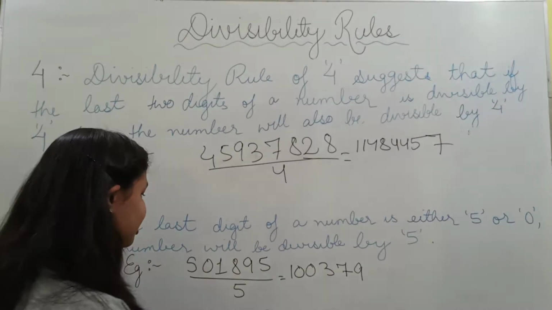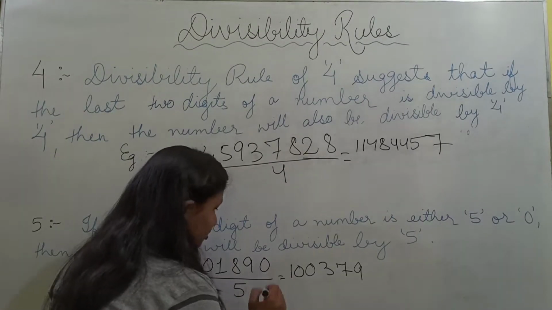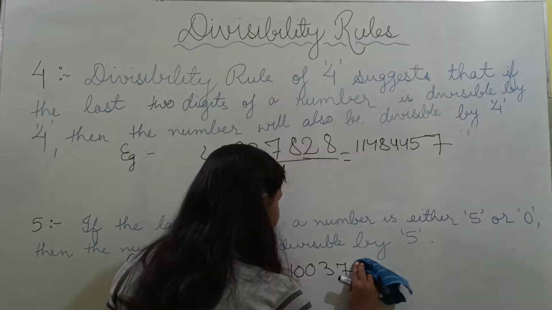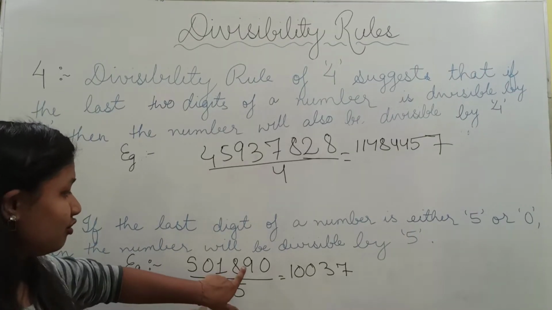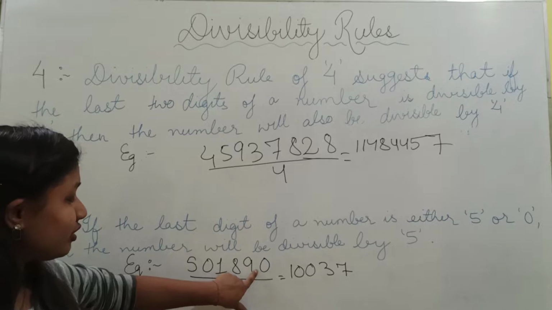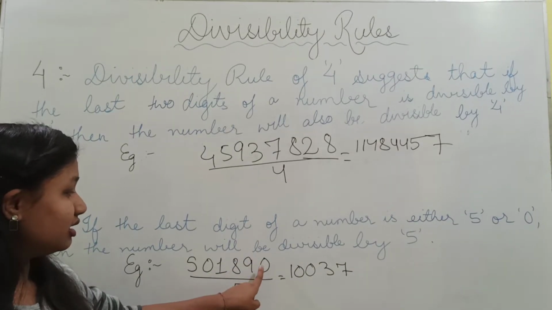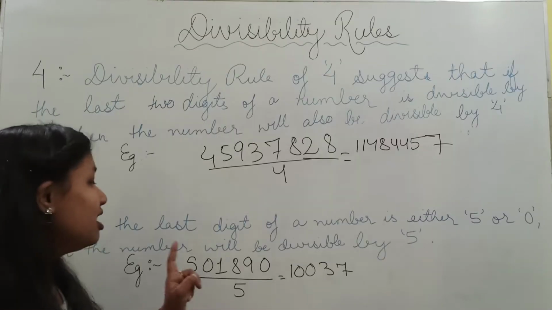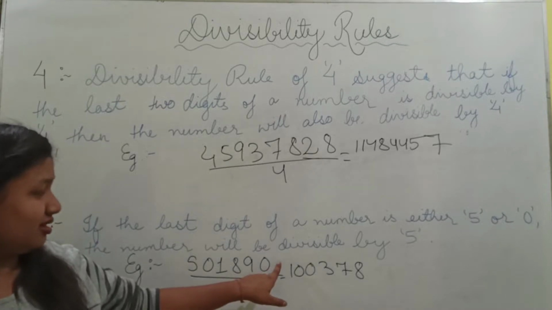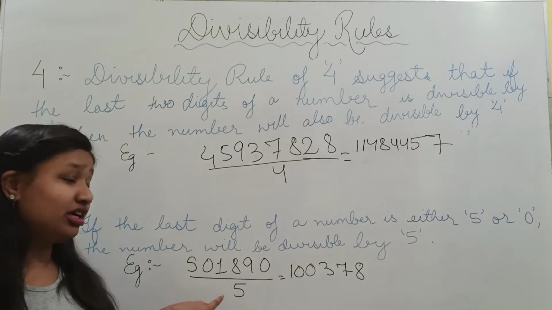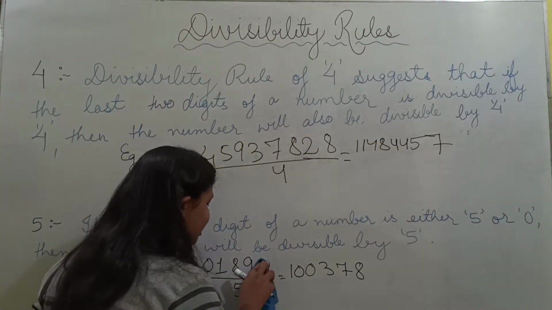Let's take the last digit as 0. Then here also we will have 5 ones are 5, 5 zeros are 0, 5 zeros are 0, 5 threes are 15, then 5 sevens are 35, and at last I will get 4 as remainder, and then 4 and 0 will make 40, and lastly we will have 5 8s are 40. See, since the last digit was 0, the number got divided by 5. Now let's take another digit as the last digit.